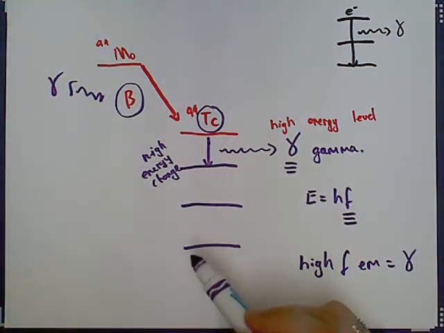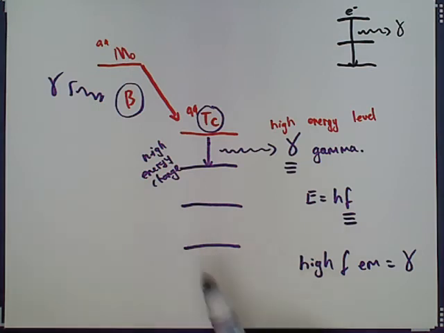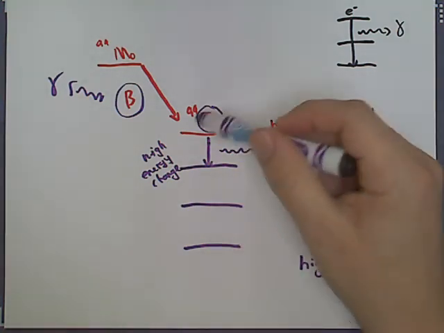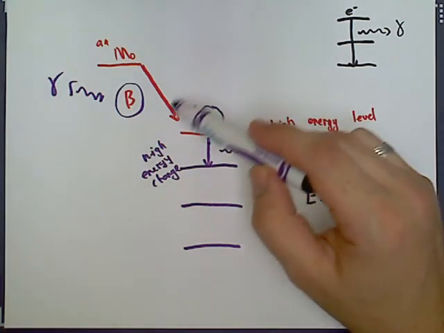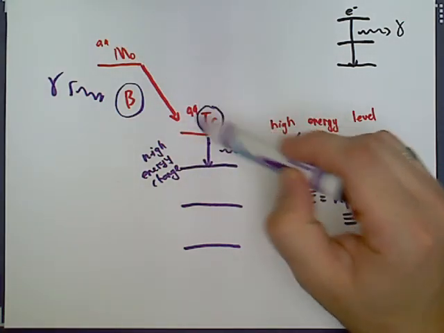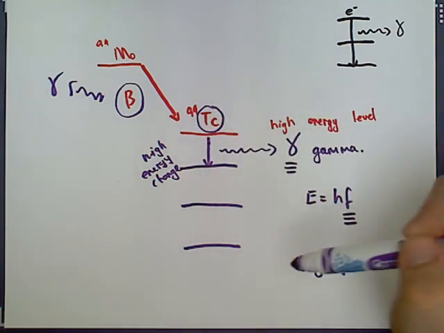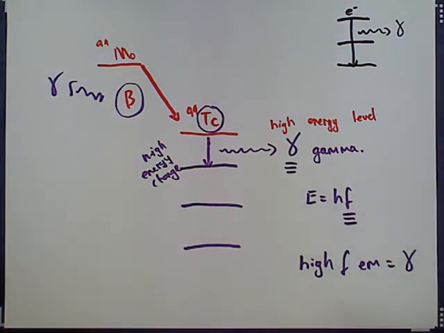So it's not the only way that gamma can occur. Sometimes it happens alongside alpha, and sometimes it happens alongside beta. Sometimes it will happen alongside both. So there's no kind of specific way of observing gamma and saying, yes, we will only get gamma. Apart from this kind of situation where you've decayed from something else, you're at a higher nuclear energy level. And as that drops down, it emits a photon of gamma. And like I said, you'll understand this more if you've watched the energy level video diagram video.